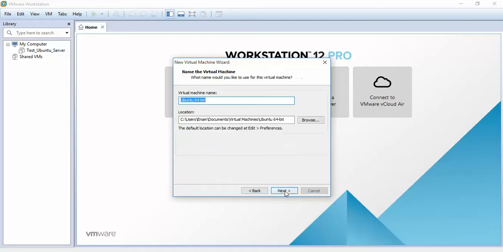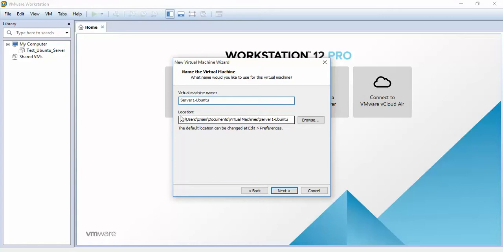Then next. Here you can assign a name to your machine, any kind of name you can use. I'm writing here server one Linux testing, Ubuntu 2.